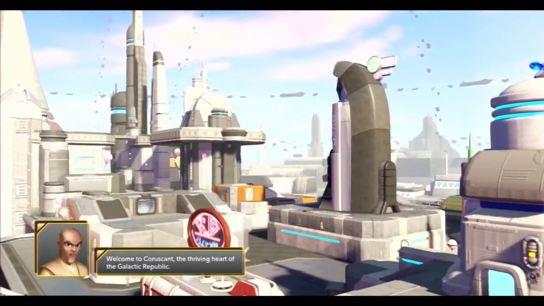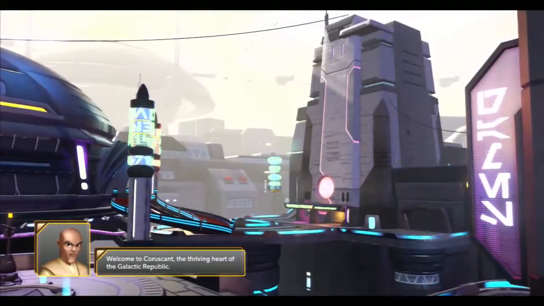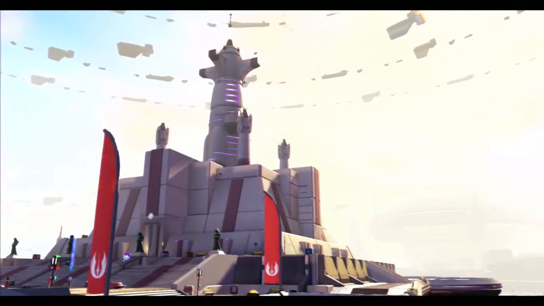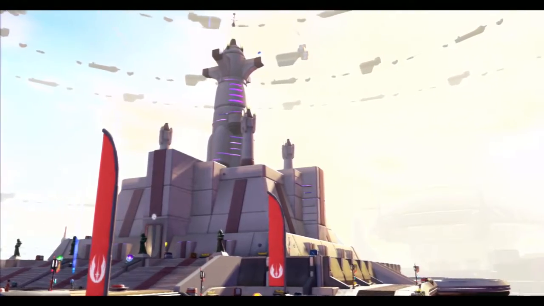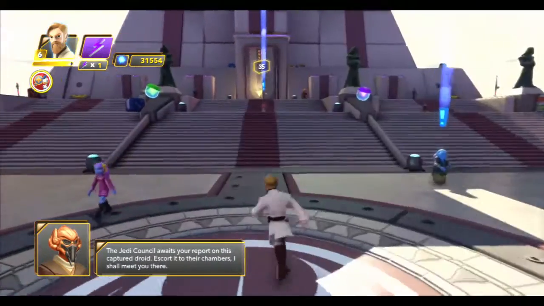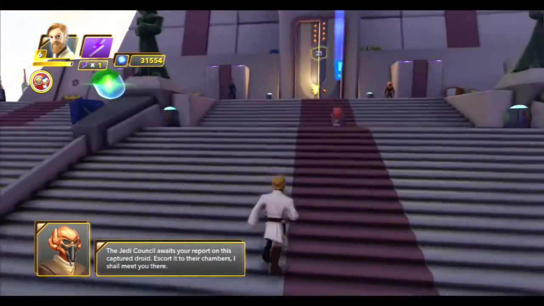Welcome to Coruscant, the thriving heart of the Galactic Republic. The Jedi Council awaits your report on this captured droid. Escort it to their chambers. I shall meet you there.